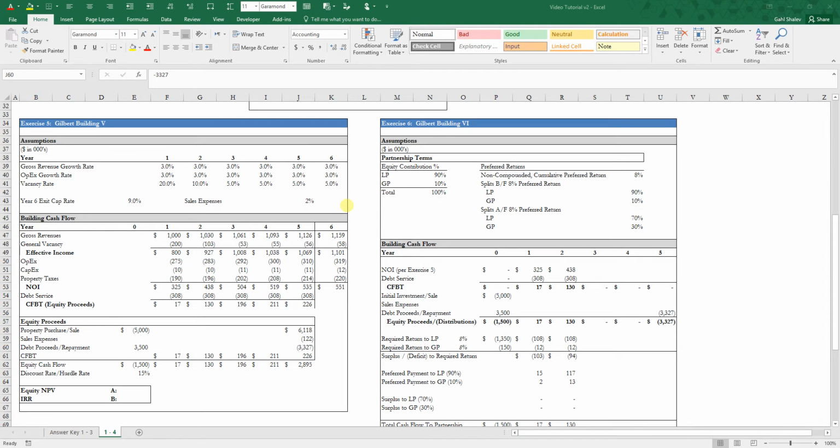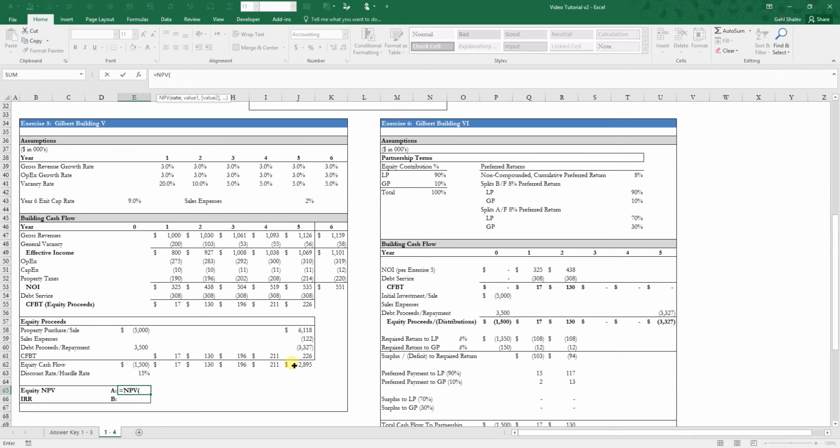Now all we have left is calculating the NPV and IRR of cash flows. To calculate NPV in Excel, we use the NPV formula. You can use your financial calculator by simply inputting all the cash flows shown here and using a 15% hurdle rate as your discount rate. Note in Excel that the first cash flow is also discounted by 1 year. Therefore, we don't include the time 0 cash flows in the NPV formula.